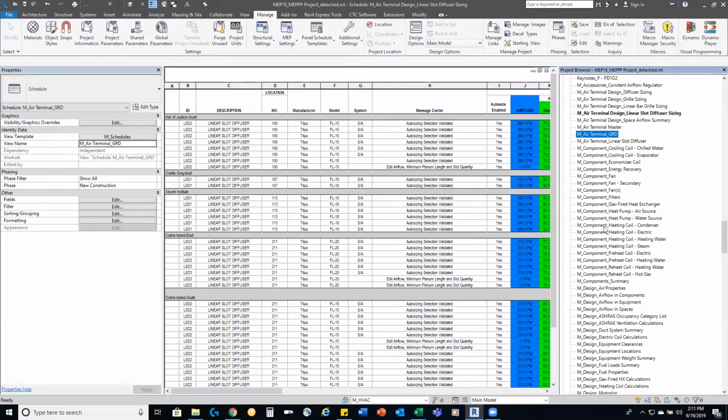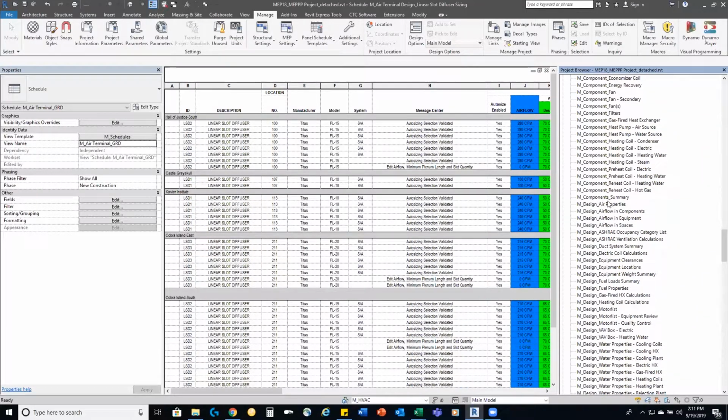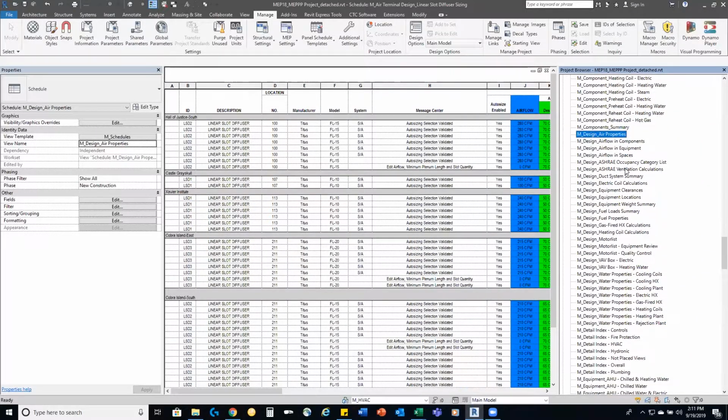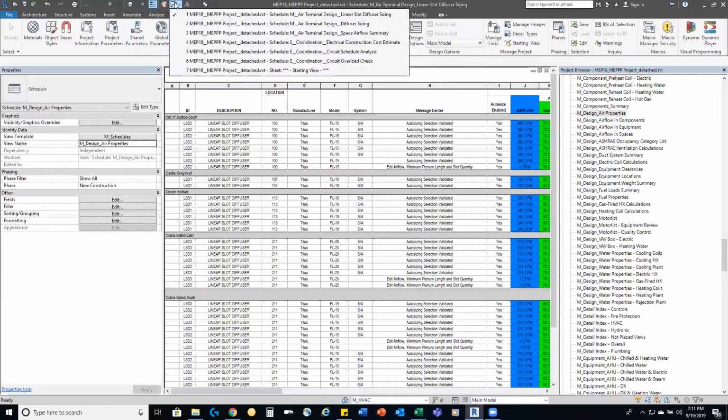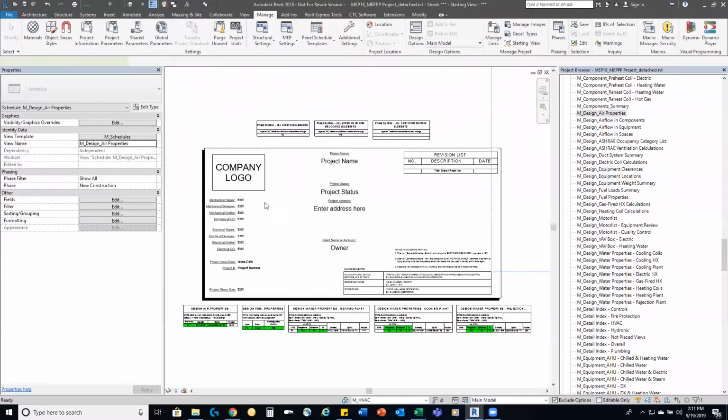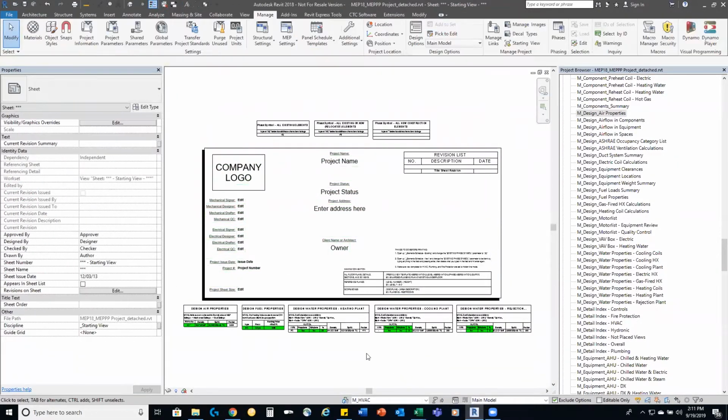I'm going to scroll down now and talk a little bit more about the other design schedules that we have inside of the mechanical, electrical, plumbing productivity pack. I can see here my mechanical design air property schedule here. Of course, inside of the pack, we have placed that on the starting view splash page. And the reason we've placed that one here along with some other ones is because they're going to control some basic design information for us inside of the mechanical, electrical, plumbing productivity pack environment.